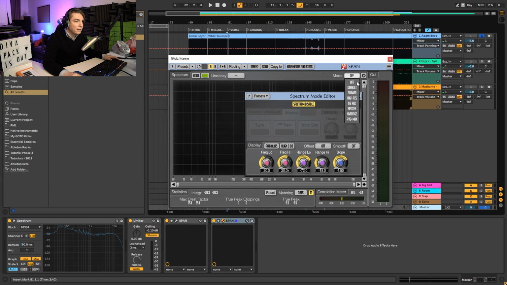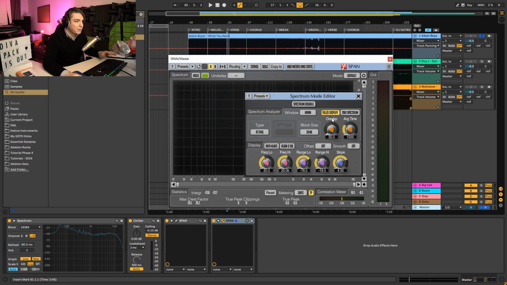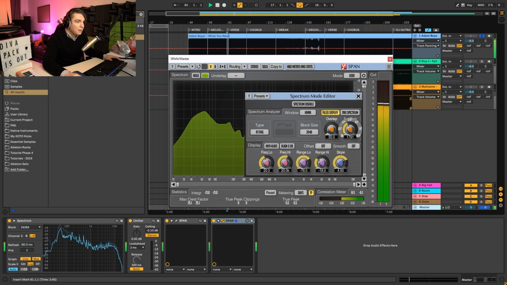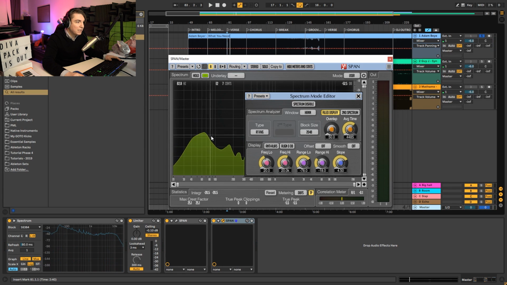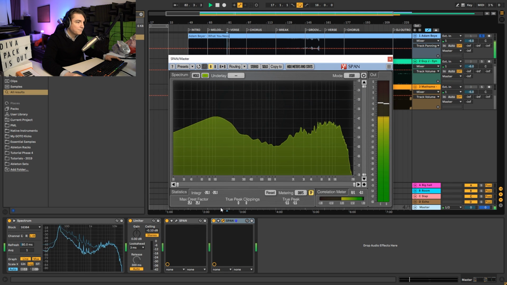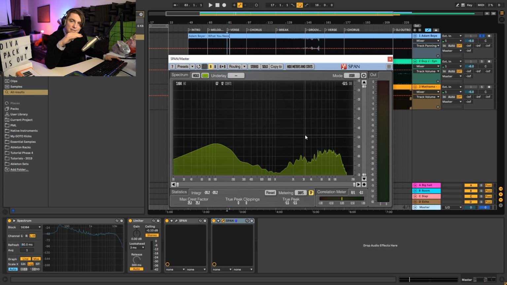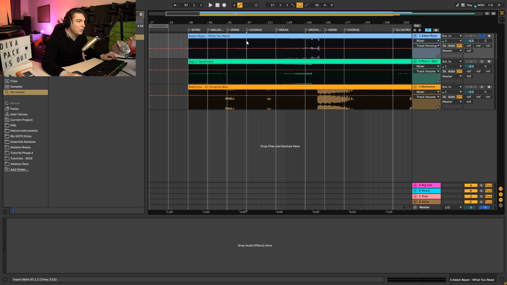If you go back to the default, let's say for mastering or for mix purposes, you would like to have a bit slower reaction time because you want to see the overall or the average levels in your low and high end. So what I'm going to do, go to this one and increase this a little bit. And the block size is actually how big the resolution is, or how precise the resolution is. I'm going to decrease a bit and play again. Like that. It's much easier to understand if you do it this way, so that things stay the same a bit longer. So here again, I'm going to play here.